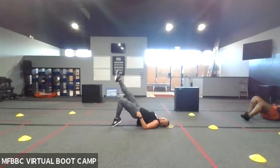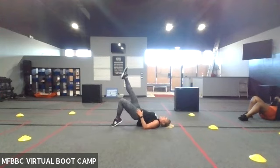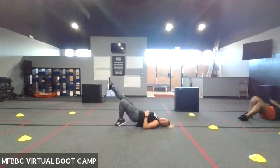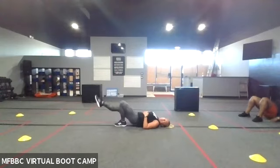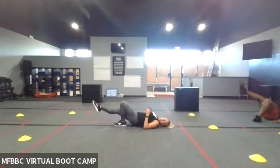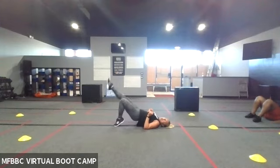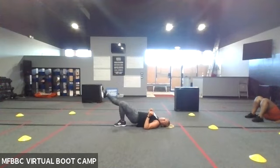Squeeze that glute. Come on, we're working. Stay with it, you guys. Do not drop that leg all the way down. Keep it straight. The foot that is on the floor is coming up on its tiptoe. Come on, we got 10.